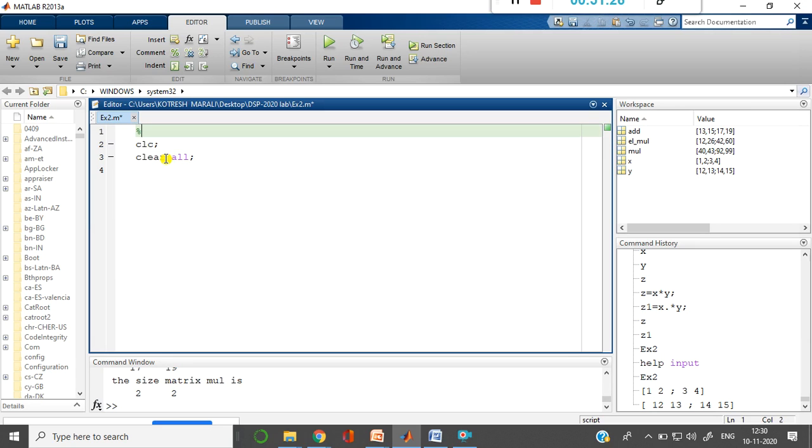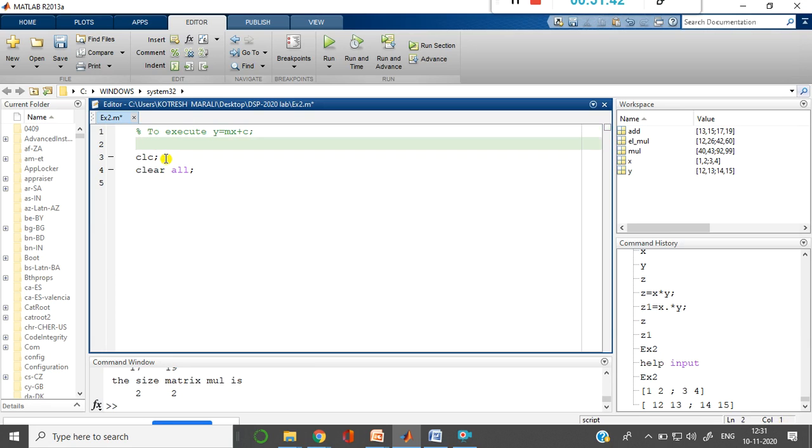So I'll just write the title here, to execute y is equal to mx plus c. So output y equal to mx plus c, where consider the slope value m equal to 1.